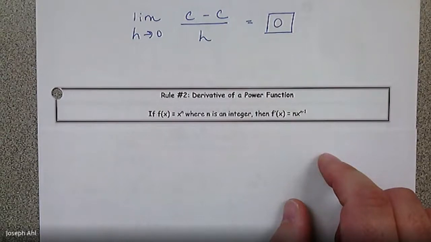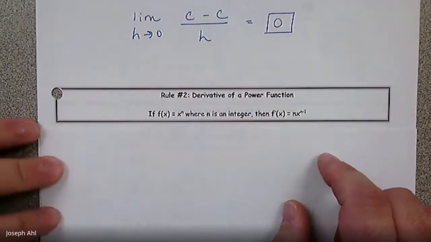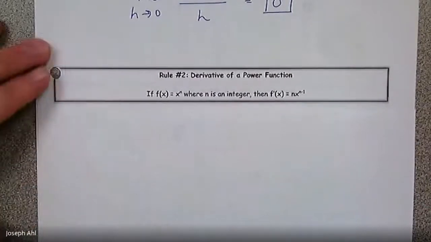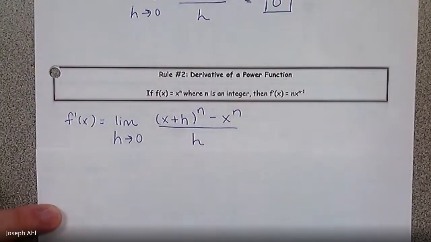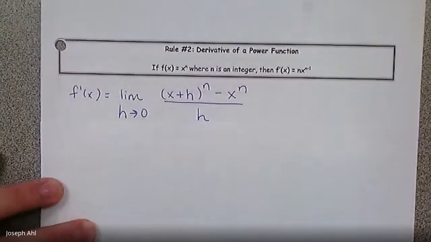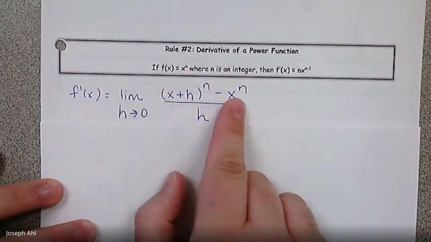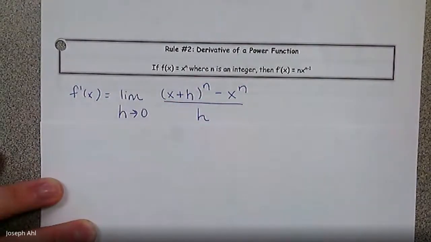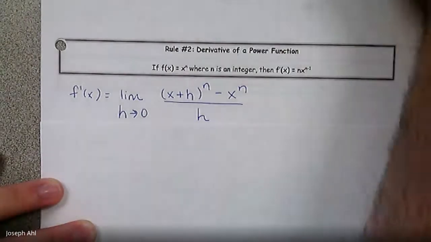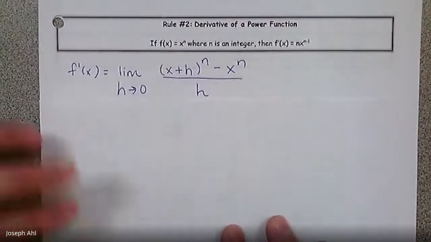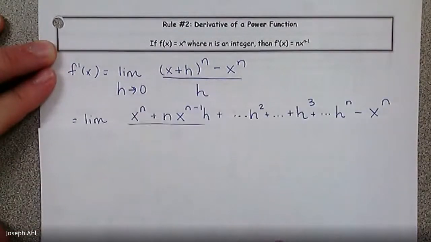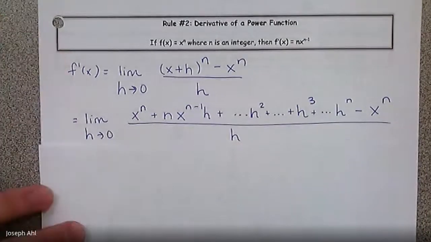So let's take a quick look then at why this is the derivative using that limit definition again. So given the function x to the n, here's what the original input would be. F prime of x equals the limit as h goes to 0 of x plus h to the n minus x to the n all over h. Now, I believe that last year in pre-calc honors, you do a unit, or at least you have a project, that has something to do with binomial expansion. And that's exactly what we're going to do for the quantity x plus h to the n. So maybe you recall what's going on there, but here's what that next step might look like.